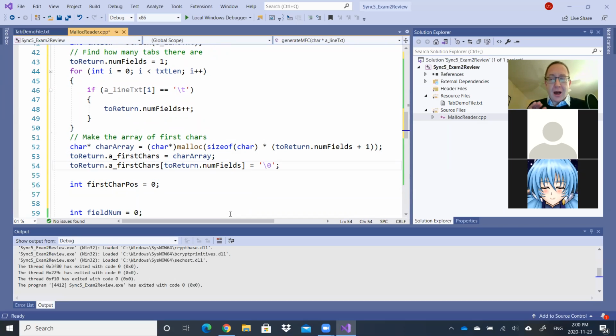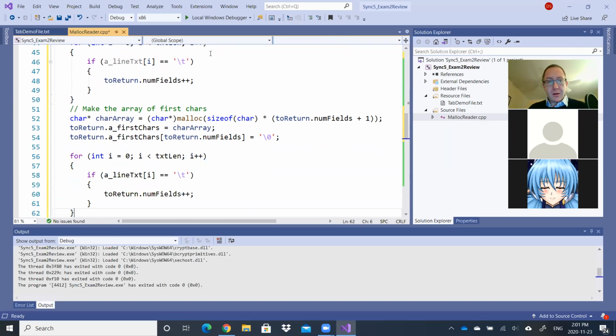Okay, so I want to get the first character in each one of these things. So what I want to do is walk down this thing. I will get the first character, find the next tab, get the character after that, and walk my way down this thing. Okay, that should work. I'm going to use the same for loop, pretty much. And I don't need to keep that around anymore. I'm going to put the very first first characters at position 0.